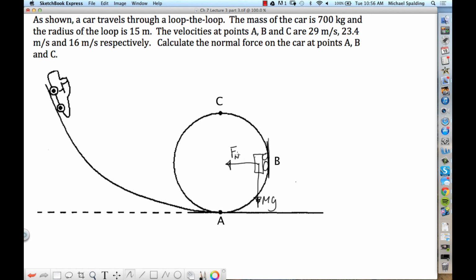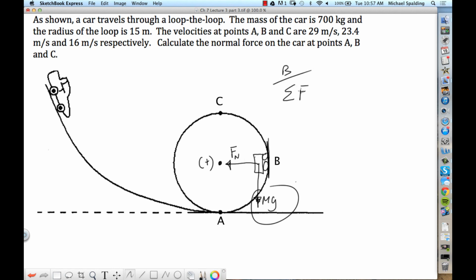Look, are the forces perfectly x? No. Are they perfectly y? No. We have an x force and a y force. So you're going to treat these separately, right? Notice, is mg going to be the centripetal force? Does it point to the center at all? No. It's perpendicular to the center. mg has nothing to do with this problem because it's perpendicular to the direction that points to the center. The center of the circle is right there. What points to the center of the circle?